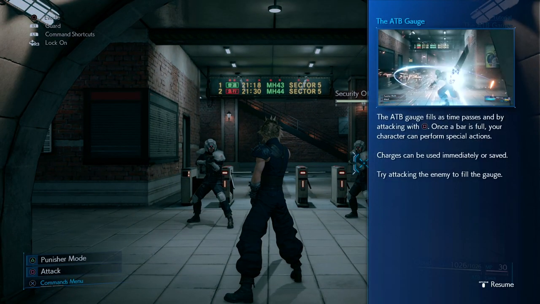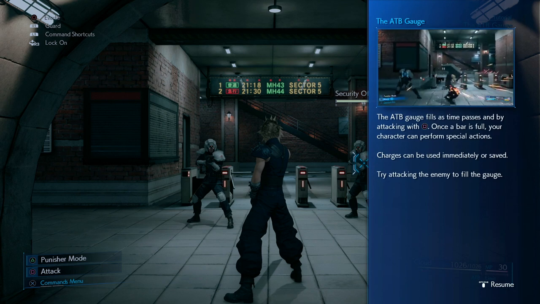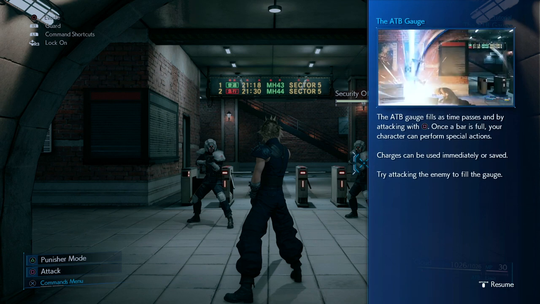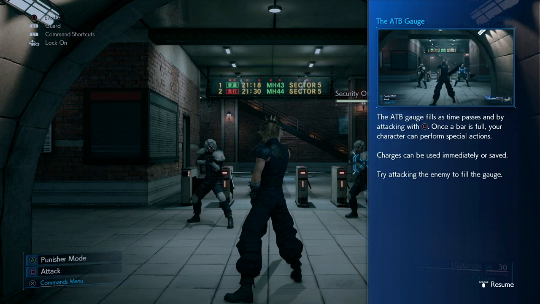Okay, so the ATB gauge fills as time passes, and by attacking with square, once the bar is full, your character can perform special actions. Charge can be used immediately or saved.